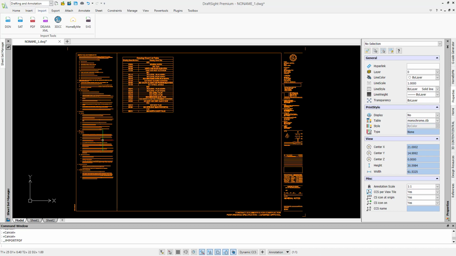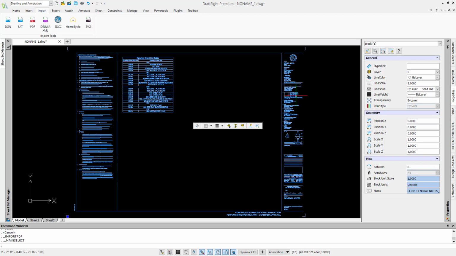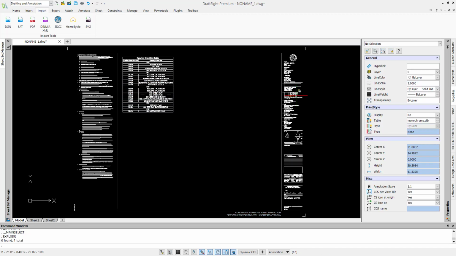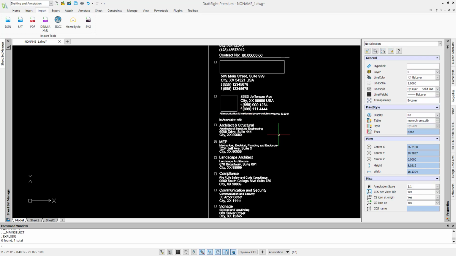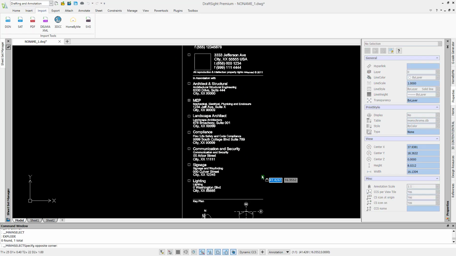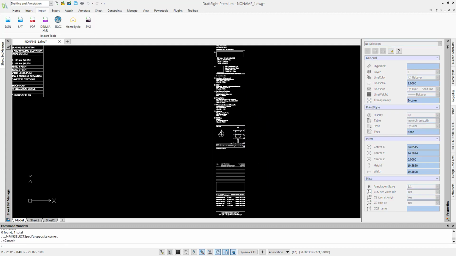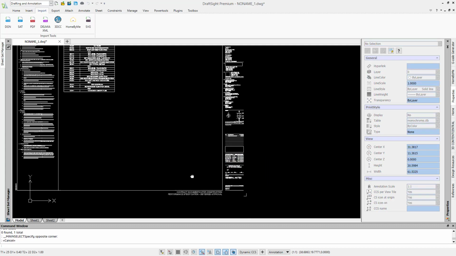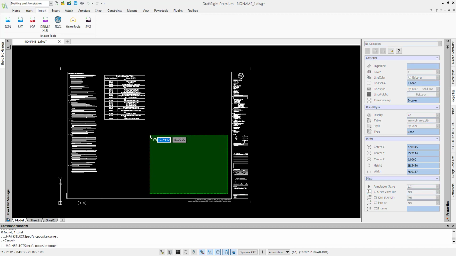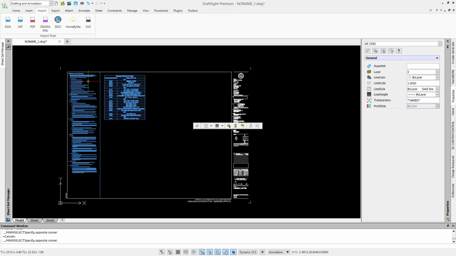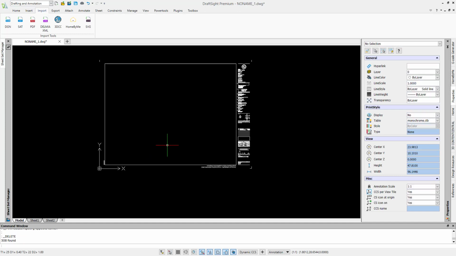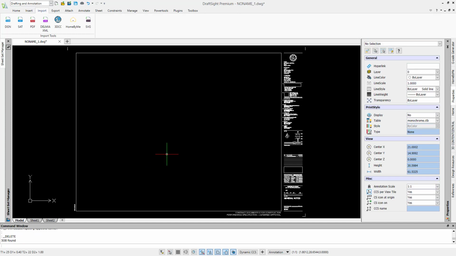And as you can see, our PDF loaded, and because it was a digital PDF that was created in DraftSight, it loads in with recognized entities here, and it is by default a block. So I'll explode the block just so it's all the individual entities, and you can see all this text is actually recognized as text, as notes, which is really nice. So, for the sake of the example, we are trying to just extract the title block, so I'll get rid of the contents, and there you go. Now we've successfully extracted a title block just from a PDF.